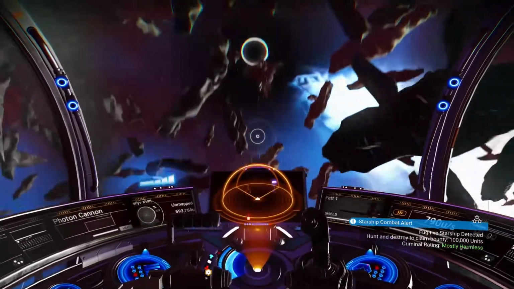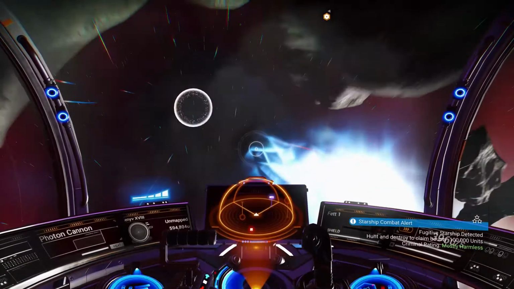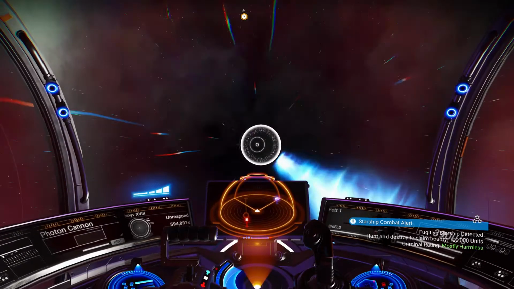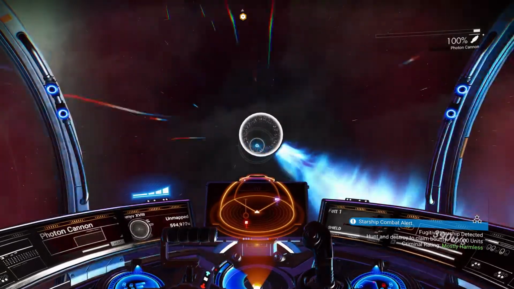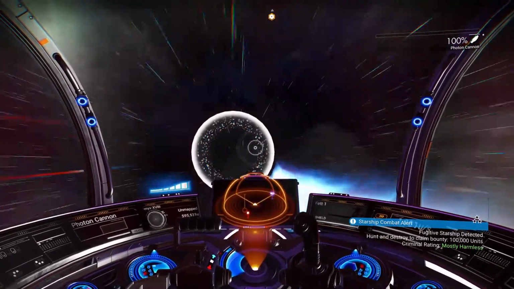Not really worried about the fugitives. Pulse engines. Let's do this. Let's get crazy. Extreme gravitational interference. So, am I supposed to go in here? I hope I'm not making a big mistake, guys. What do I do? Do it. Let's just see what happens here. Whoa!